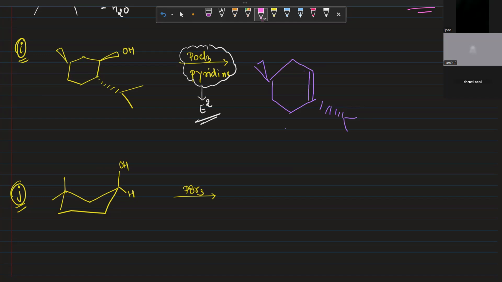Wherever there is OH, the elimination reaction will proceed, and the OH will be removed. Like dehydration will proceed. In elimination there is always a double bond that forms, and you generate a double bond. So this is one possibility of generating a double bond. Then there is one more possibility, like this. Is this also a possibility? Now, which is more preferable?